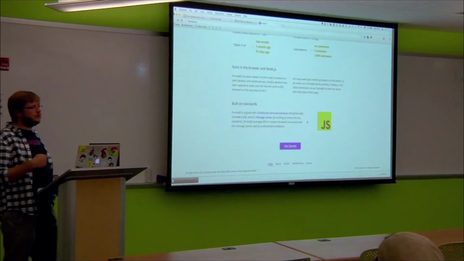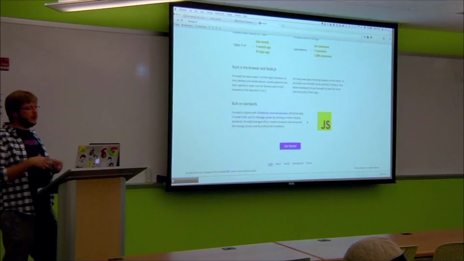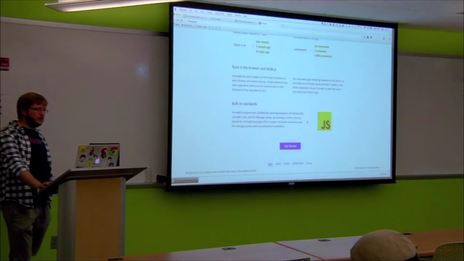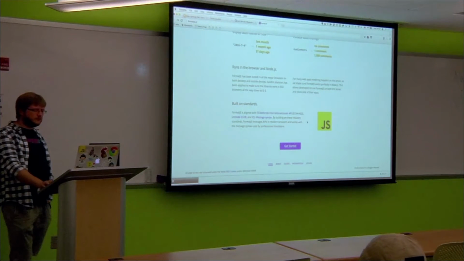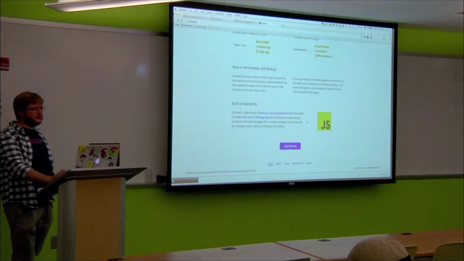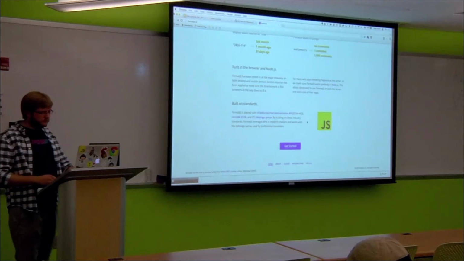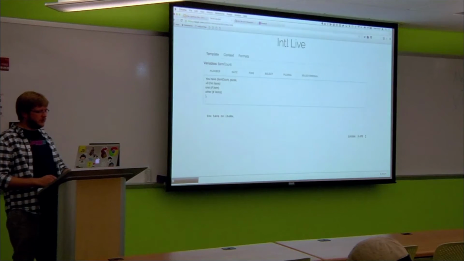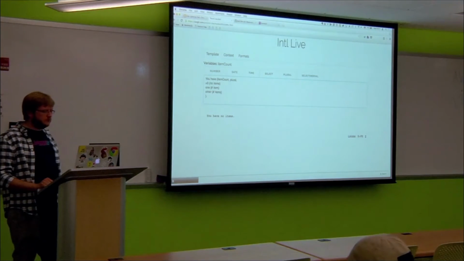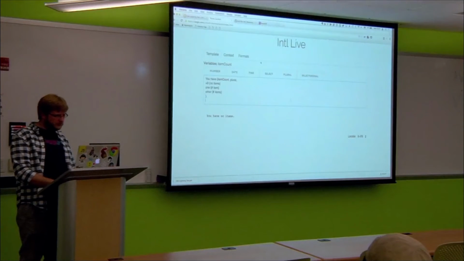So you're using the standards that are defined per the spec. It's possible that the browser you're using doesn't actually support them, but you're not going to know that. So I find that very attractive. There are definitely alternatives, but this is the one that I've grown to really like, and this is what Intl.js is using. Yeah, so that's the long and short of it. Pretty sure that was the last slide.